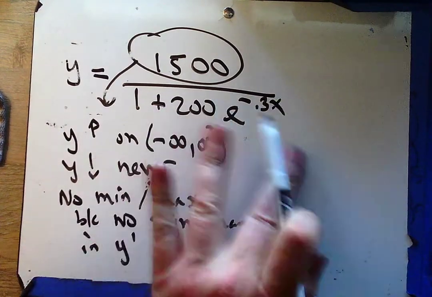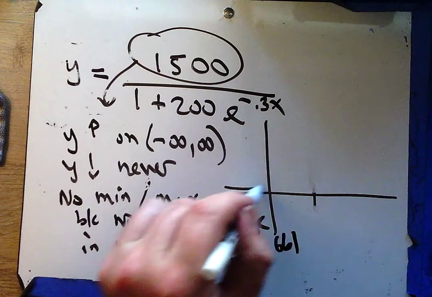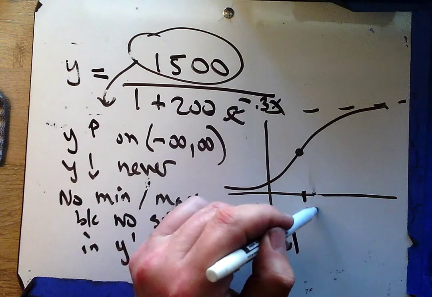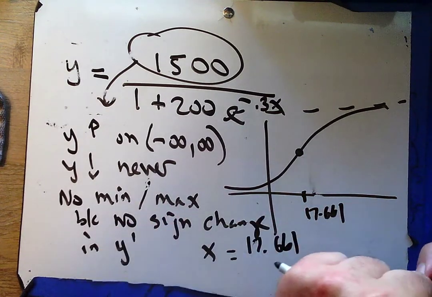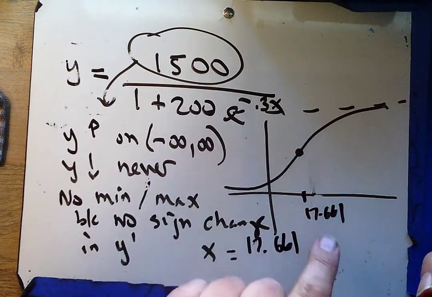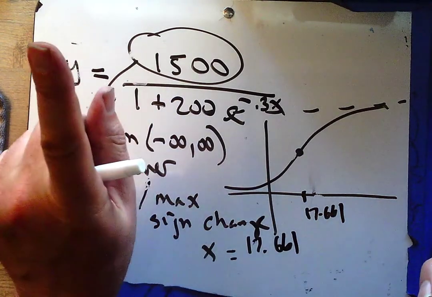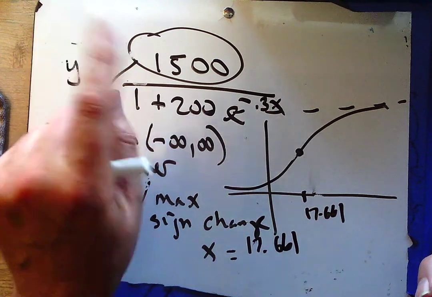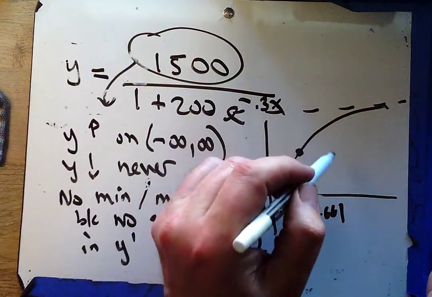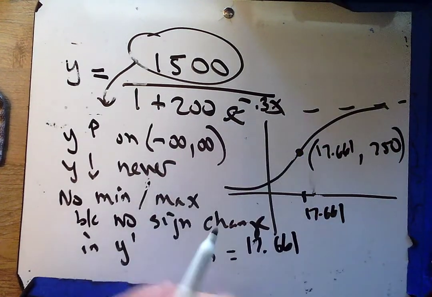Great. Now, let's go back to this picture. Here. This was our curve. We just found that this x value was 17.661. That y value of 0, no, is not the y value here. The y value here is when we take this number and plug it into this function. But wait, remember what we said in August? We said that this inflection point always occurs at L divided by 2. So that's where that is.